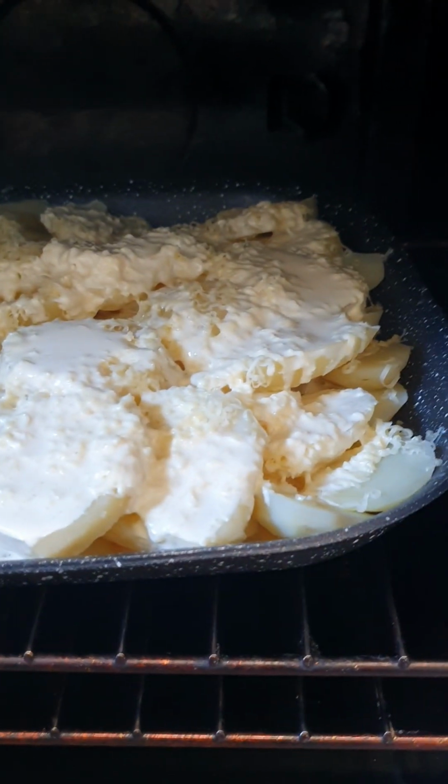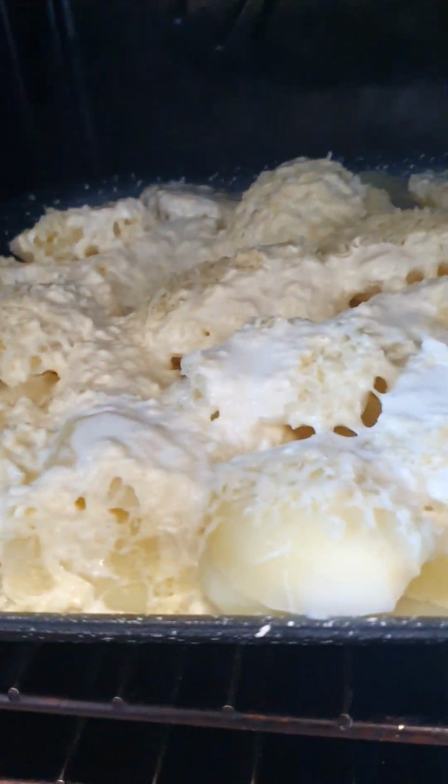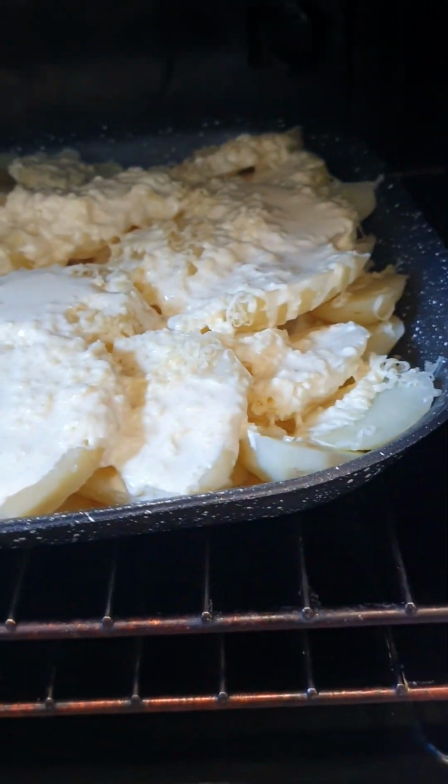So I put it in the oven now. I'll cook it for 35 to 45 minutes until it's golden brown, the cheese.